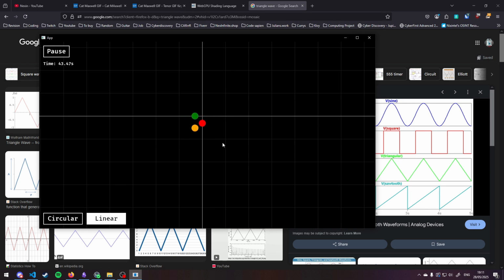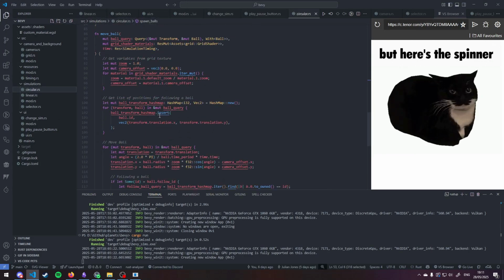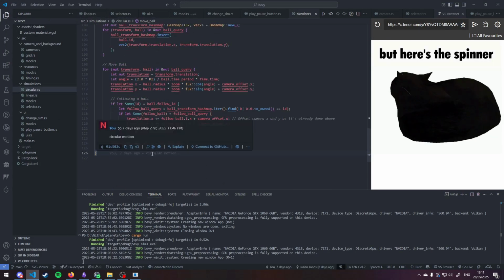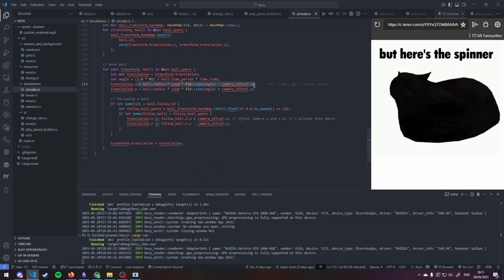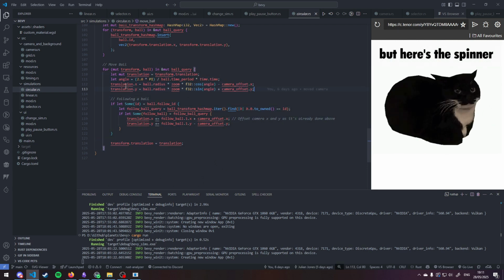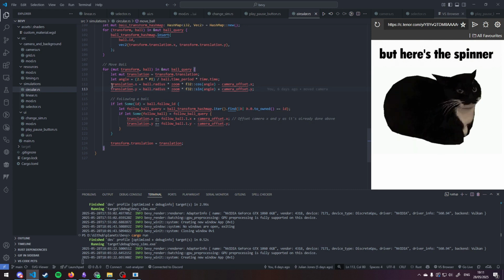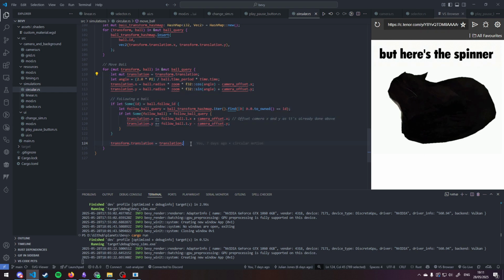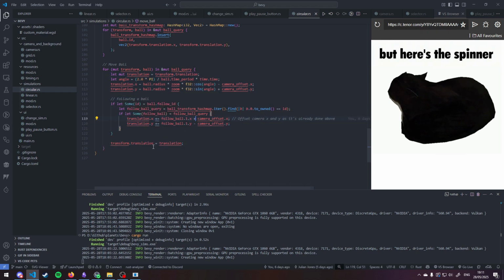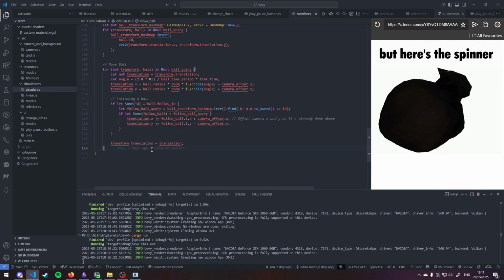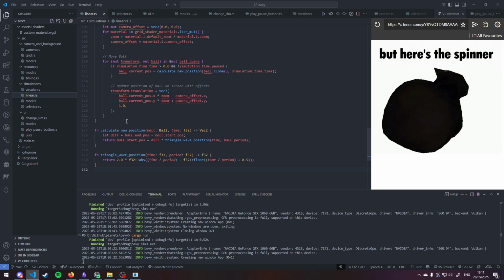And it's the exact same with circular motion. There's no real physics in it. It's just using a circular motion equation to figure out where it should be based on the time variable. This is slightly old. As you can see, my initial thought was to add on to the position. But yeah, it doesn't work as well as just strictly defining it based off an equation.